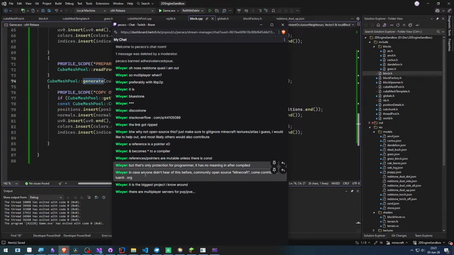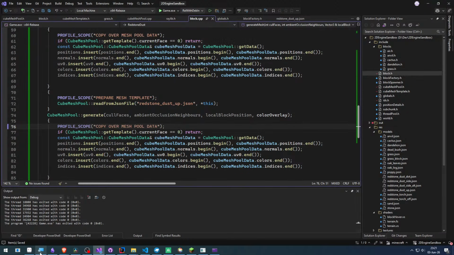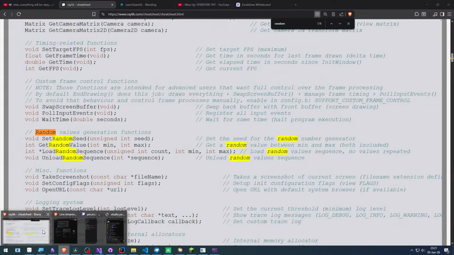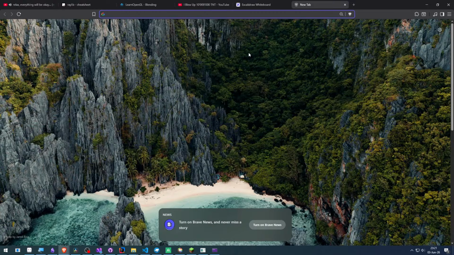And this one, where you mentioned community open source Minecraft, come contribute. This is the first time I'm hearing it, and I have no idea about this. I have to check it out. The only one I know that is a voxel game, open source, is the engine for Vintage Story.